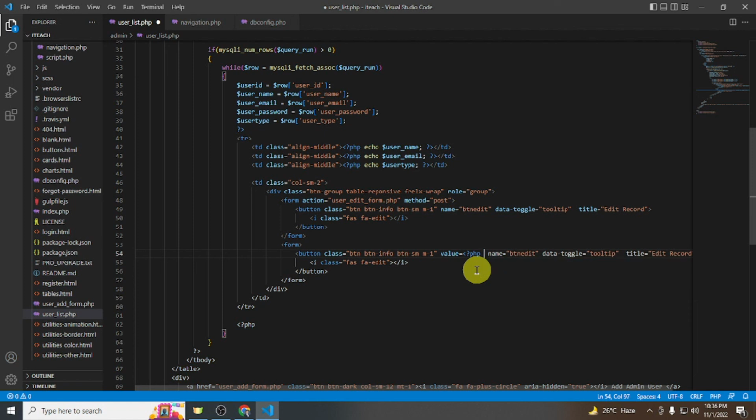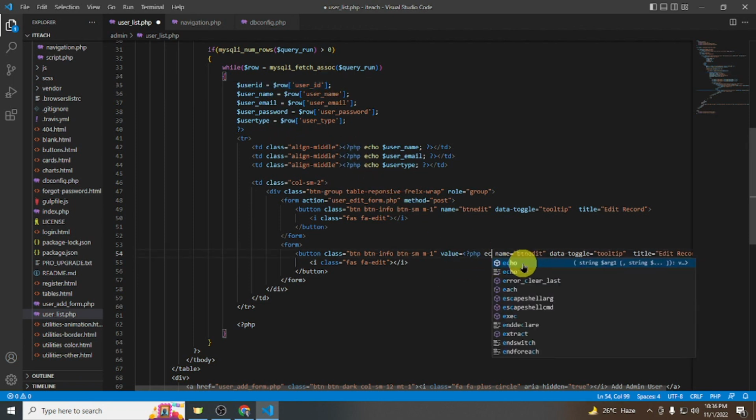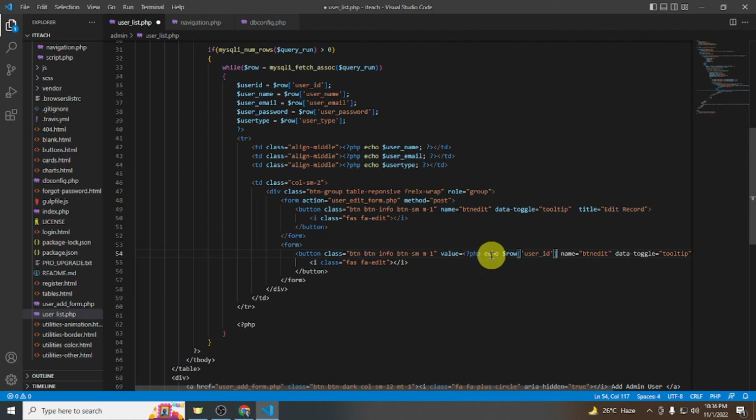And then we're going to use this one, user ID. Echo user ID, since this is the unique key, the primary key of our table.